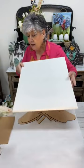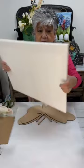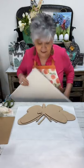Anyway, this is a 16 by 20 canvas, and we're going to actually be working on it this way. I'm going to try to give it a wood look, and y'all, it's from Dollar Tree, so it's Dollar Tree quality.